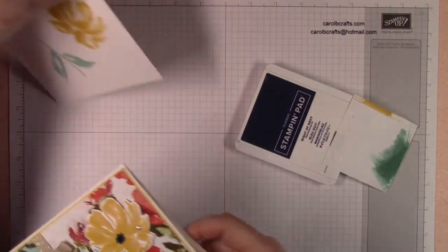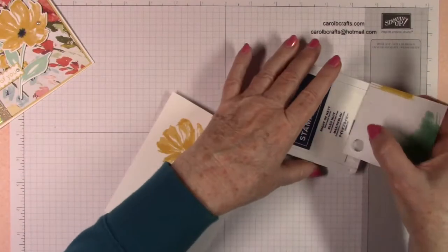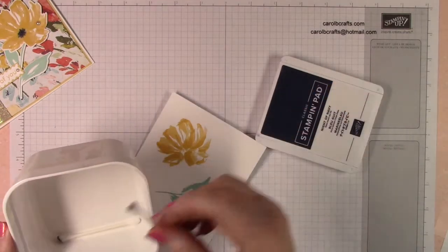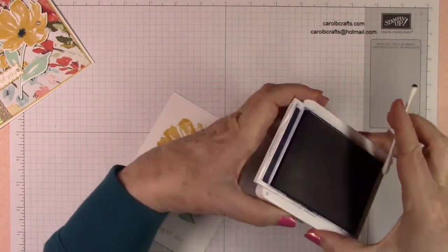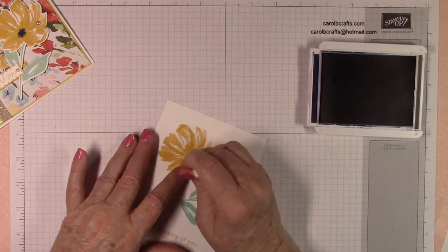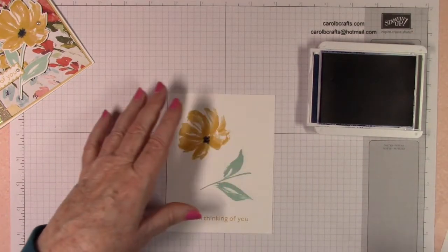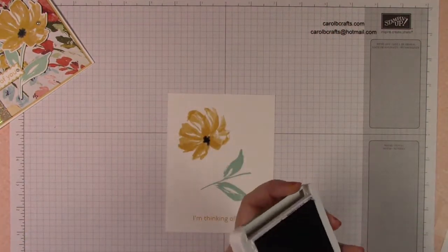Except for one thing. On your flower, you can see that there's a little bit of blue there. So I'm going to bring in that Q-tip. I have one that I used before that is blue. So I'm going to use that, or you can grab another Q-tip. I think I gave you extra. So we're just going to take the Night of Navy, and in the center here, put some ink there. And then, not too much, I tend to overdo.